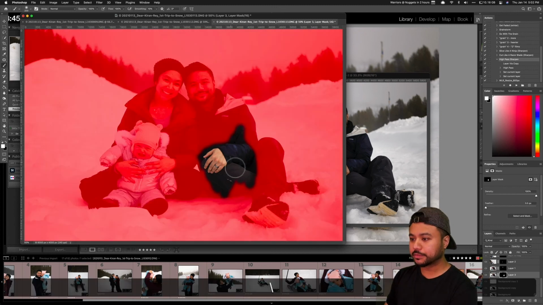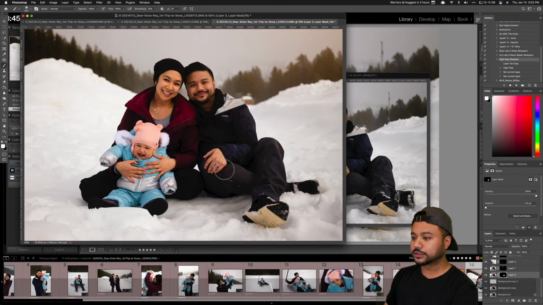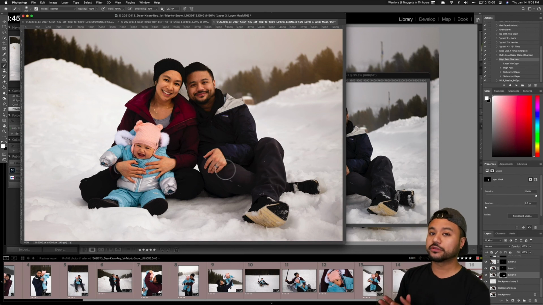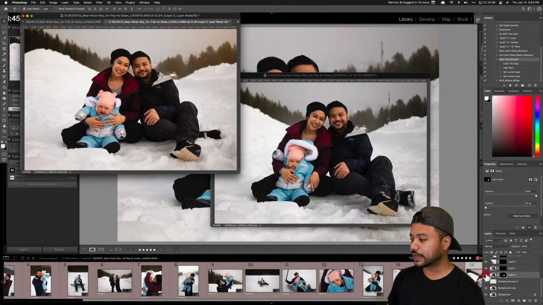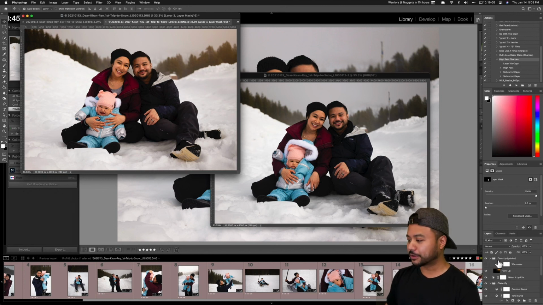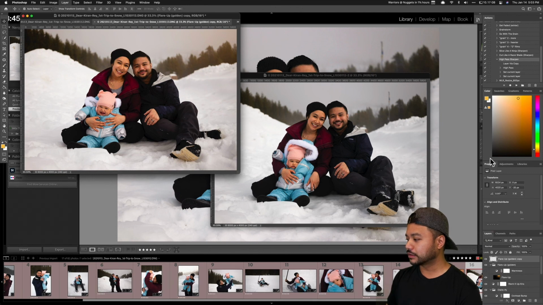Again, if you press the backslash, you can kind of see where your mask is at. So again, all I copied from the other photo was just my hand, and now I have to change my knee. But now that looks better than the distracting hand with my finger that looks like it's missing. All right, so let's see. Looks good to me. So I'm gonna go back into copying everything, so that I could apply the high pass sharpen.